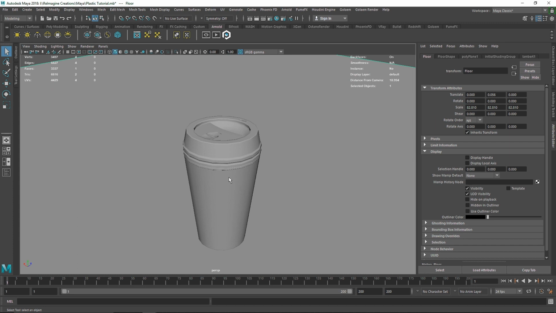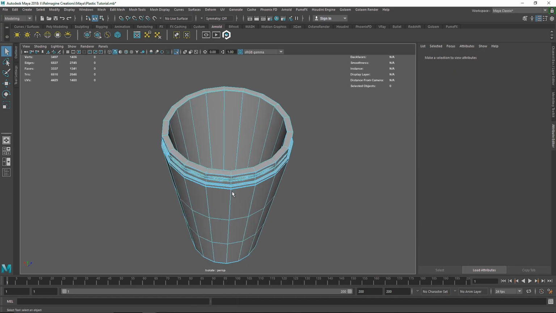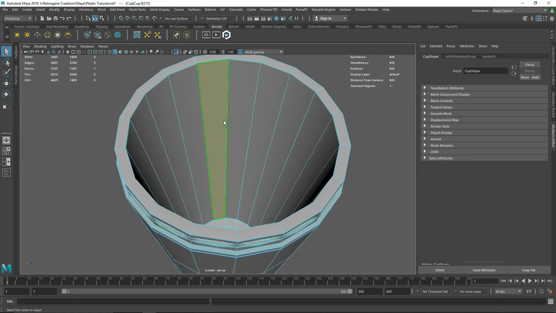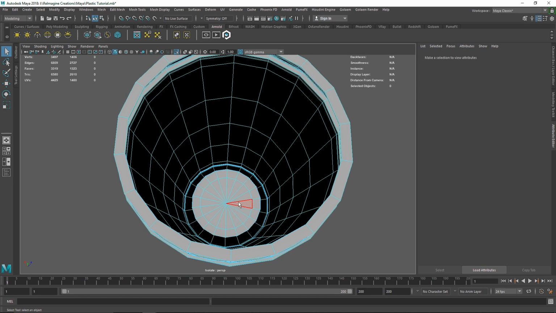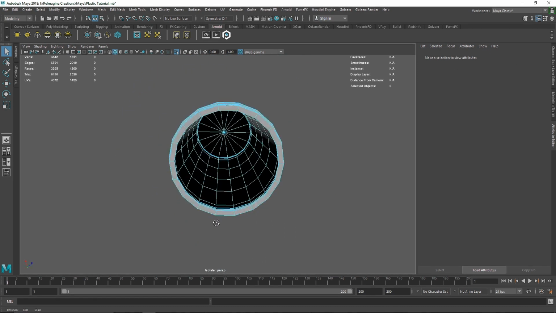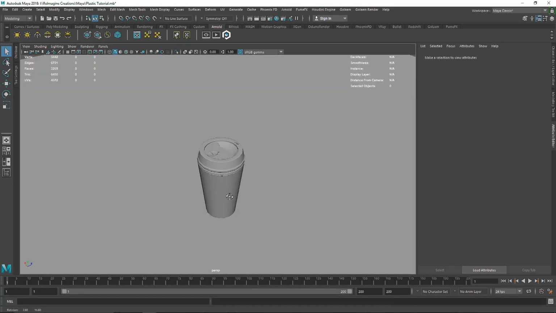Alright, so I'm going to select the bottom part and hit Shift and I to isolate this object, and I'm just going to delete the inside part of this model. So as you can see, I'm going to select one face and shift double click on the other, so it will select the whole edge loop, and I'm just going to delete this one. All right, one more thing, I'm also going to be deleting this one as well. Okay, so that's it. So Shift I again to bring everything back.